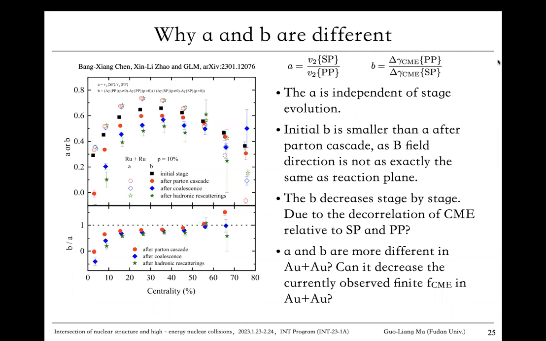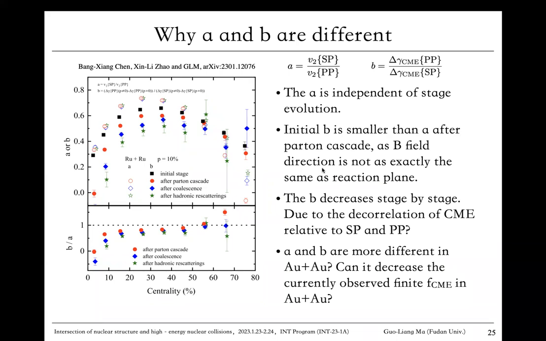It's the same thing. Now, what you measure is really the CME vector along the SP direction. Now, that may not be the initial CME vector. And that's another question. I forgot to mention one point. So if we look at the black one, so this is the initial B. The initial B is close to the A, but it's still smaller than A. So this could be the B direction. It's not exactly the reaction plane. Right, it's guaranteed that it's not the same direction, right? Because of fluctuation, yes, your magnetic field direction can be quite different. But yes, average is along the SP direction.